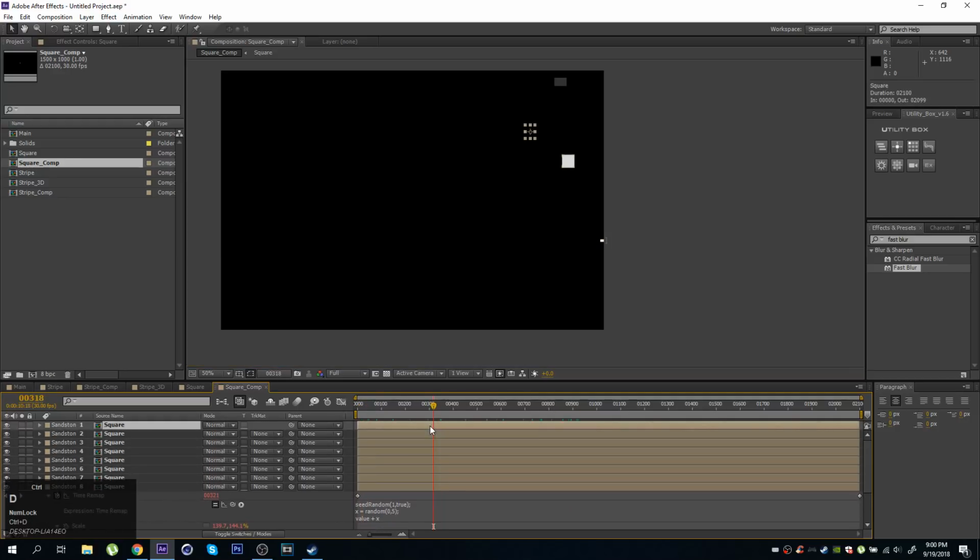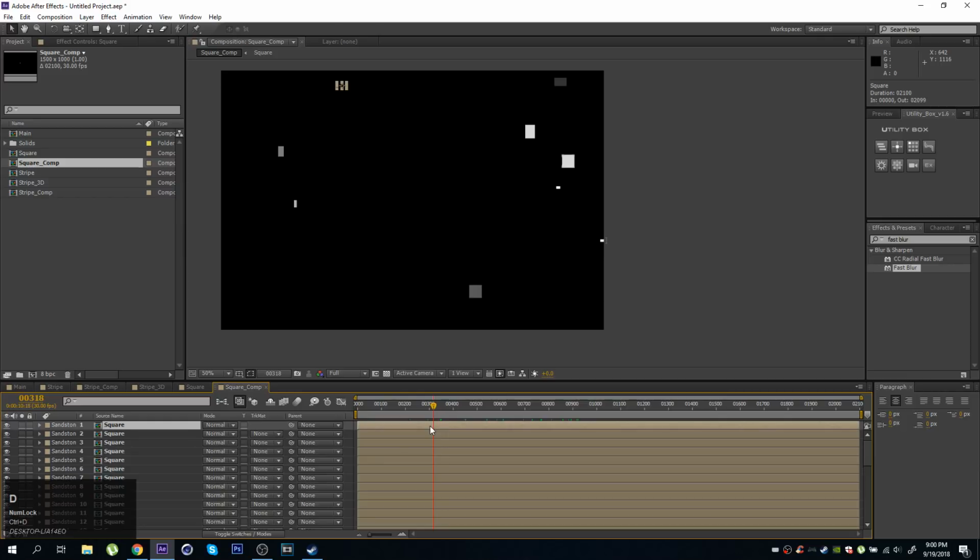So when I duplicate this a bunch of times, just hold Control D, maybe even more. Alright, we end up with something like this, which is kind of cool, kind of techy, kind of organic, or whatever. You can even add more of these. Alright, you kind of get the idea.